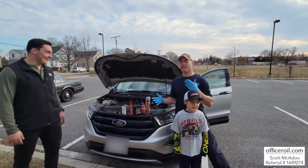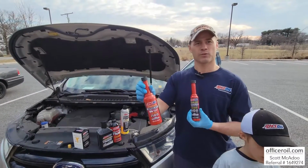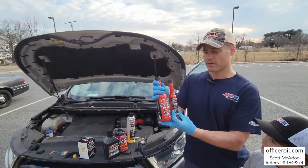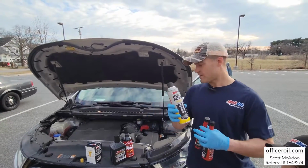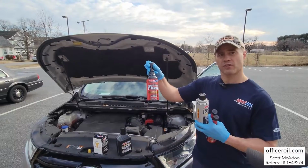So first, here's the game plan. First, we're going to dump in the AMSOIL gasoline fuel treatment. It's called PI, Performance Improver. We're also going to put in the gasoline upper cylinder lubricant additive. We're going to dump that in the tank. Then we're going to move on to power foam, do an entire air induction system clean here. And after that, we're going to move on to our engine flush.